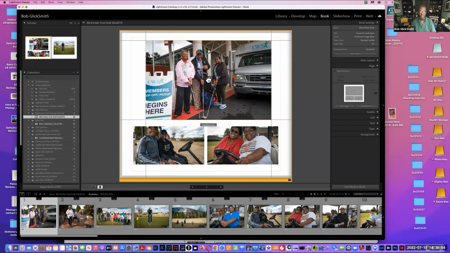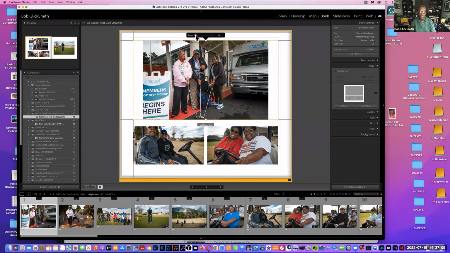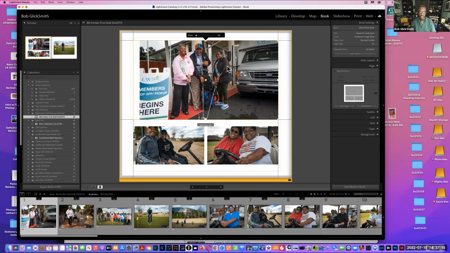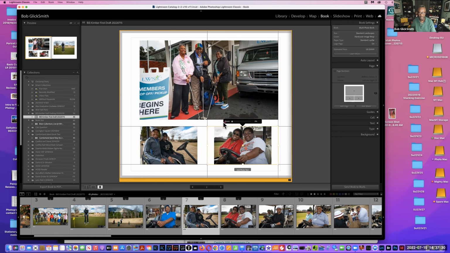Close your padding. You can move this image around a little bit. Your guides are very important. These little gray marks around here are what are called safe areas to move images into. If, for example, you want to have it fill a little bit larger, you can take it over to the edge, take this over to the edge, and zoom it out. And then once you zoom it out, you can move it around inside of it to where it makes sense to you. The one down here, same thing. It'll automatically default to try to fill the cell. It's called a photo cell, I think. It's going to automatically try to fill the cell, but you can pull it down to get all of it in. Same thing here, pull down to get all of it in.